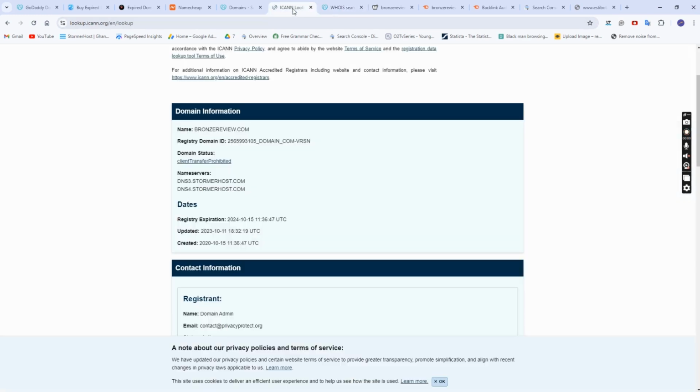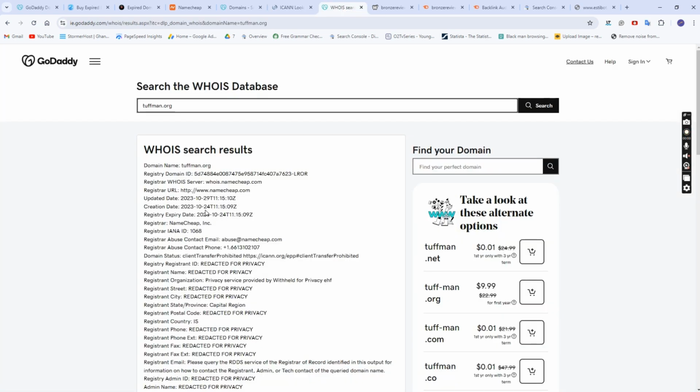This is 2023. If you know the date something was born, you should know its age. This is 2020, so it should be 4 years now, and this is 2023, and it was the 10th month, so it's not a year old. So that's it for checking the domain age.